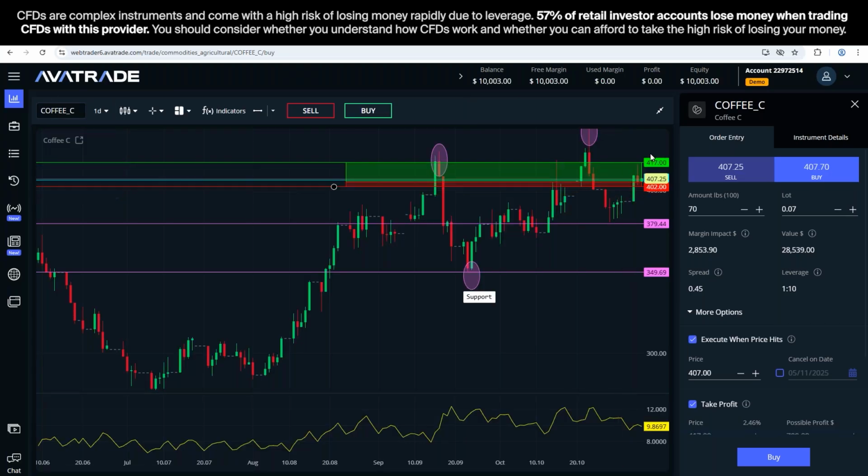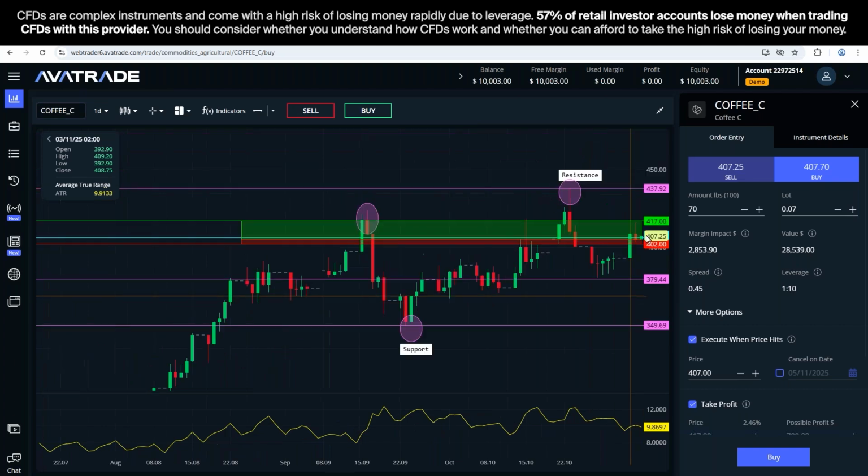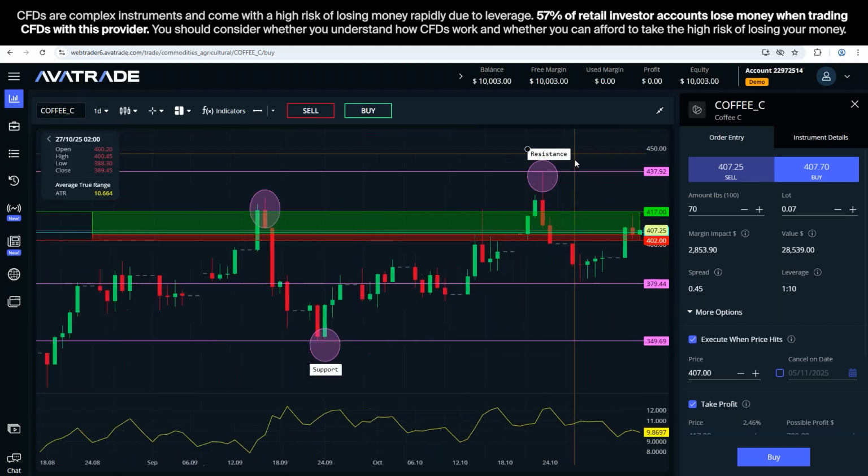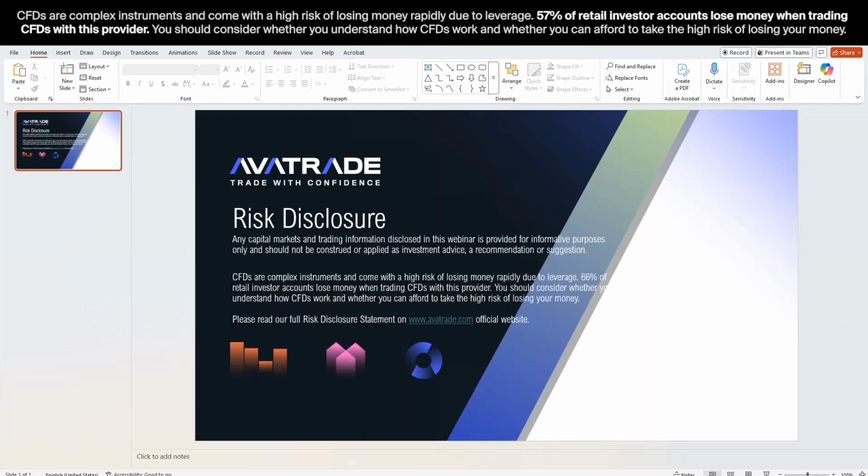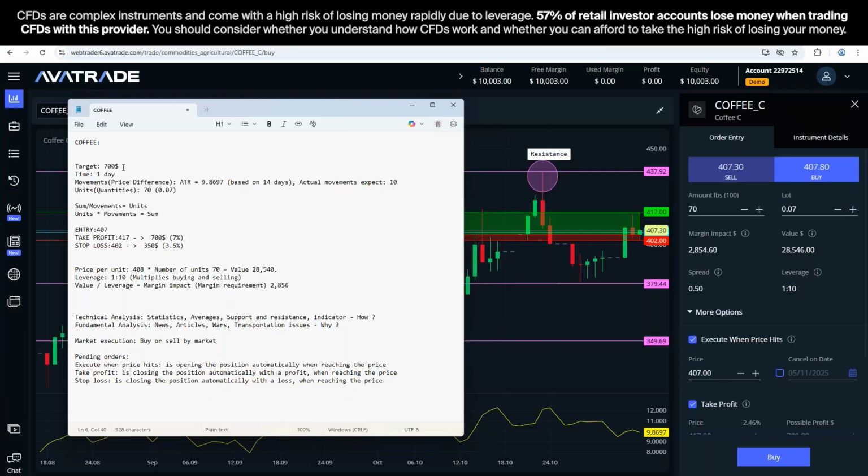We looked at the direction, we thought, okay, what this is going to be, a buy or sell. We placed those resistance and support. We wrote down those targets, we wrote down 1 day. We also placed tentatively those levels that seem fine to us, and then we checked it with the ATR to see that the numbers aligned.